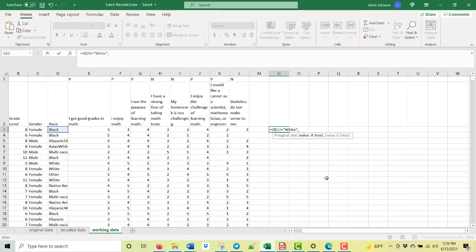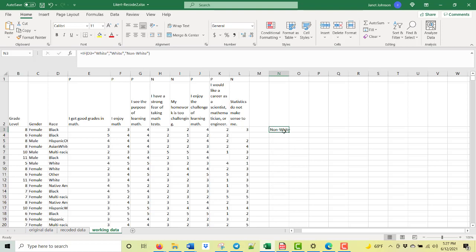and then comma, what you want it to say. If it equals white, let's say white. And then comma, what if it doesn't equal white? What do you want it to say? And let's just say non-white. And close parenthesis. So we basically used this formula for if. It's just we kept going for what we wanted to do if we didn't get what we're comparing. But the simple version here: if it equals white, say white. Otherwise, say non-white.